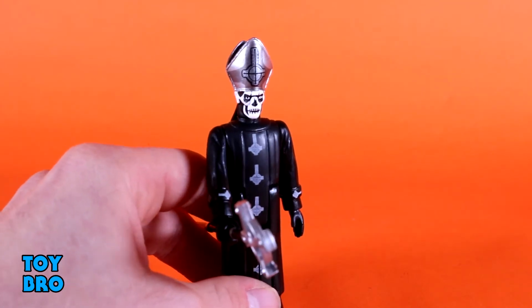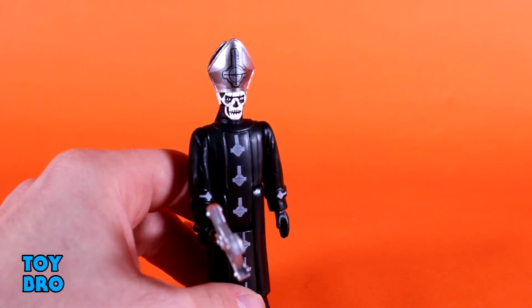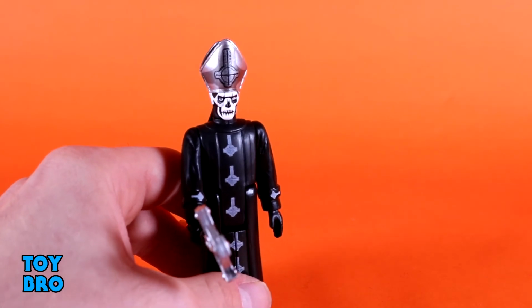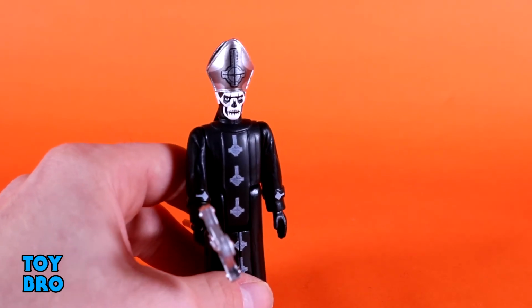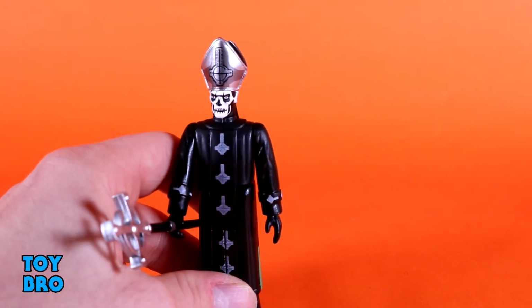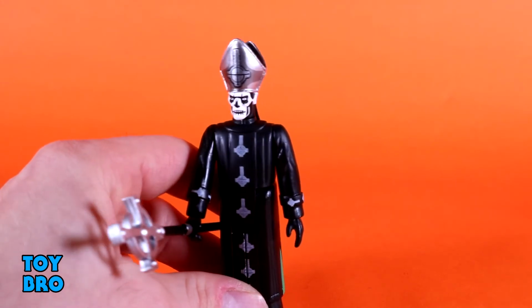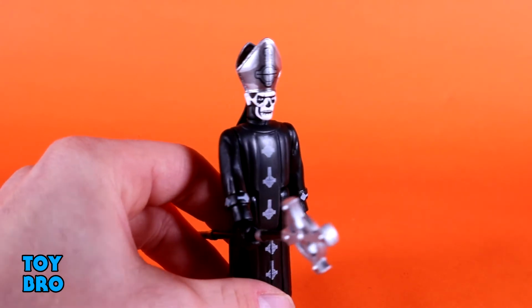He does have a very heavily painted face, though, and that, of course, is a big draw for this figure because I'd say this is probably one of my preferred looks for Papa. I don't know how many I truly have when it comes to preferred looks, but this is one that I really think of quite a bit when I think of Papa. It would be this one because it's just so striking. The intense white against that black is very well done, and I think they did a great job of recreating that here.